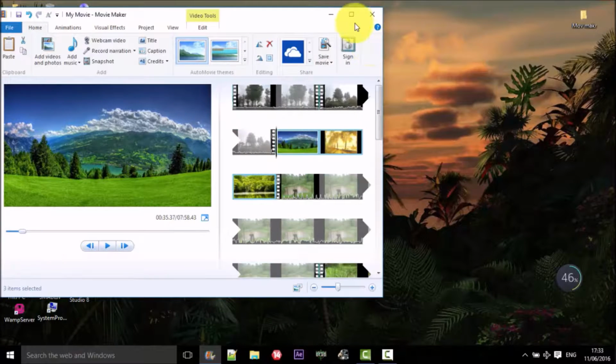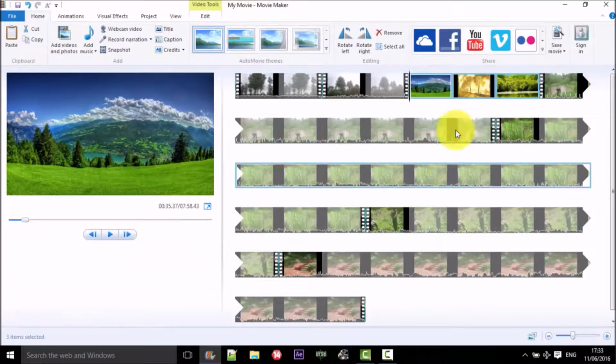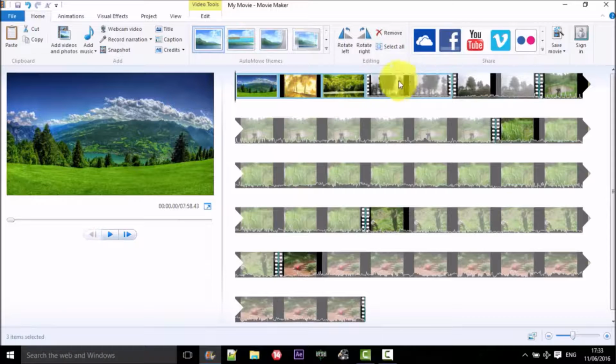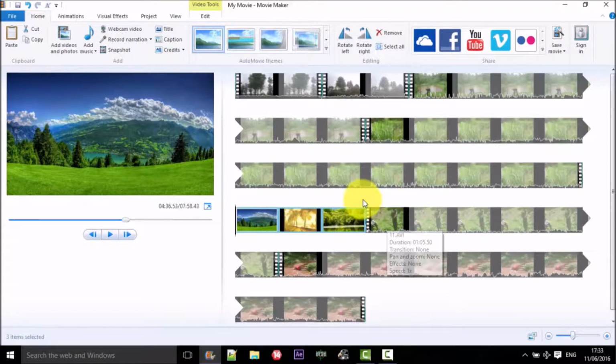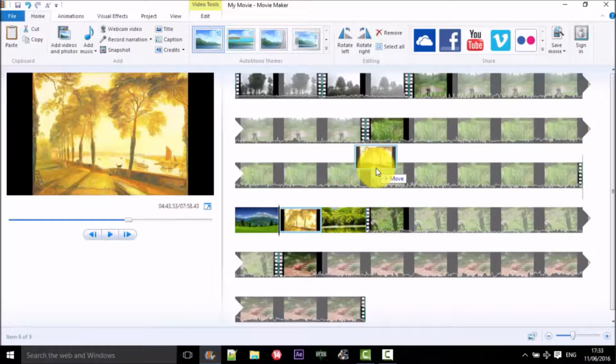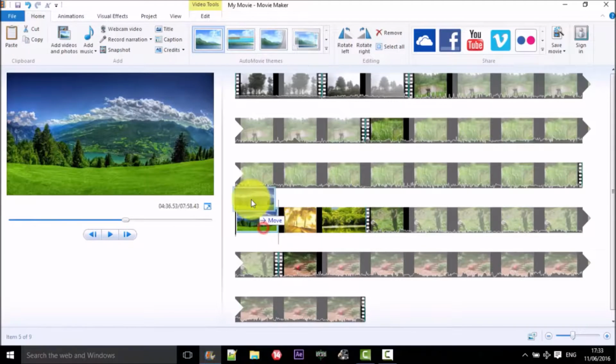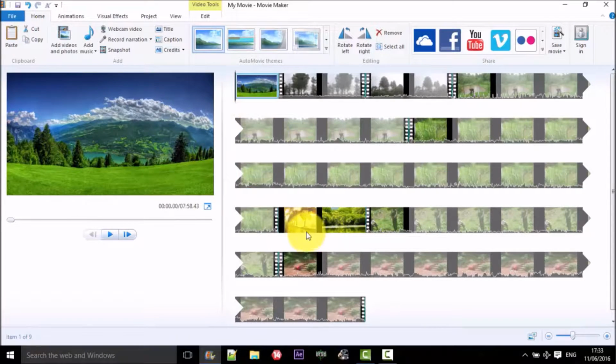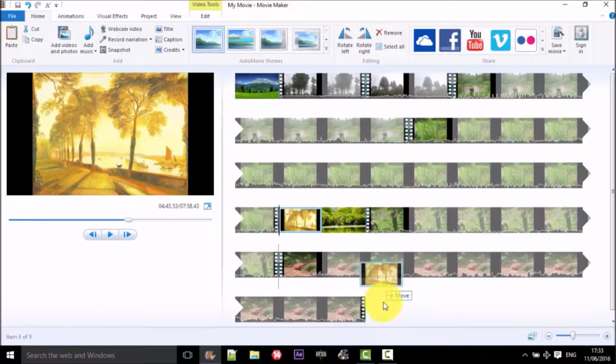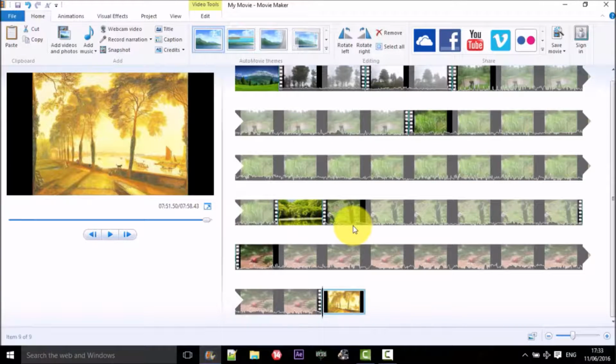I have no reason to worry because I can rearrange the clips, the positioning, whatever I want them to be, and you can take them one by one. Yeah, now I'm able to move one of them like this.